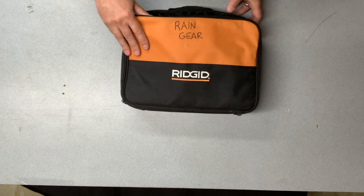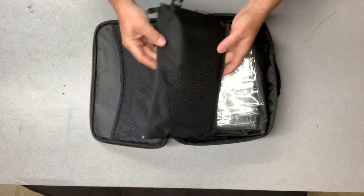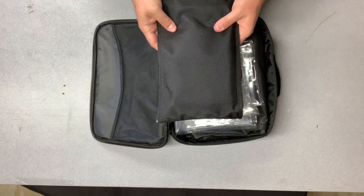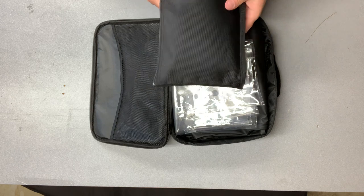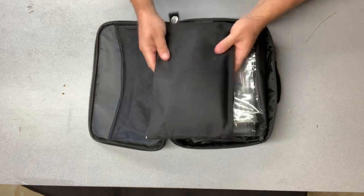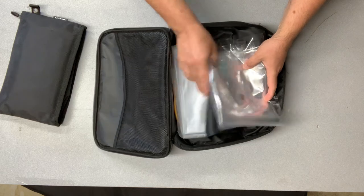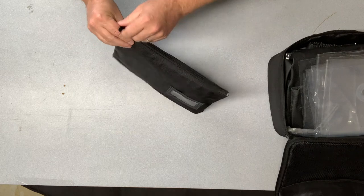It's really important to keep all your rain gear together. I have it broken down into two segments. I have a smaller rain gear pouch which I can put in my range bag if the weather looks uncertain — maybe a 10% chance of spotty showers. This is my most basic must-have for shooting in the rain. Then I have my 'hell in a handbasket' rain gear also in here.